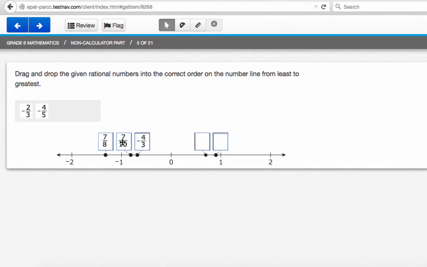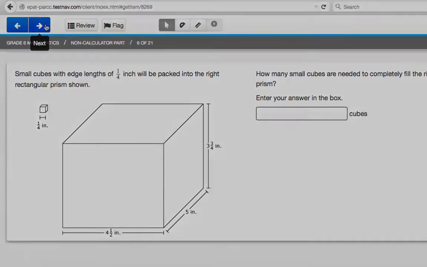And again, if you want to change it, if you want to click and drag and pull it out and put it in this box, okay, if you're not sure where this one goes yet, you want to take it out, put it back into the gray box, it will put it there. And again, once you have assigned a number to each box, you have answered it. So again, there's no submit or enter button. You just move on to your next question.